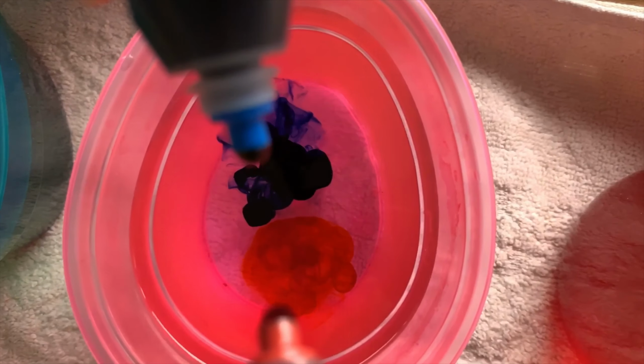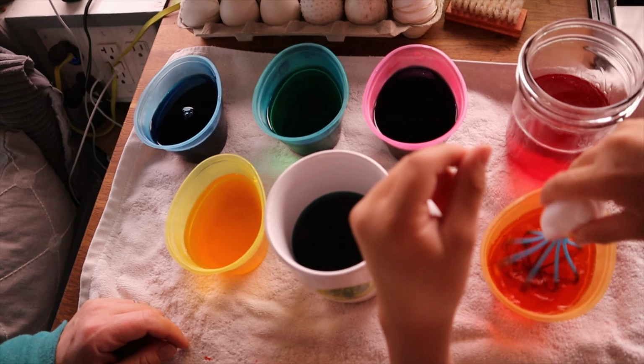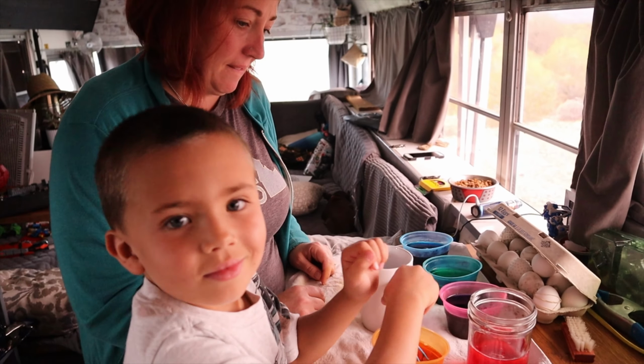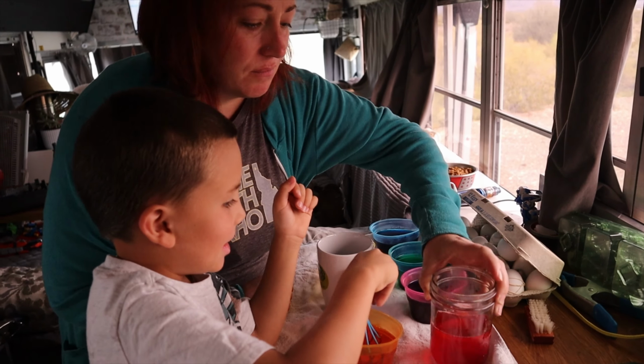We have our colors. Jonah's stirring them up. And then we're gonna splash down some eggs. Are you excited to splash some eggs? Yeah! Are we gonna splash them and make a big old mess? No!